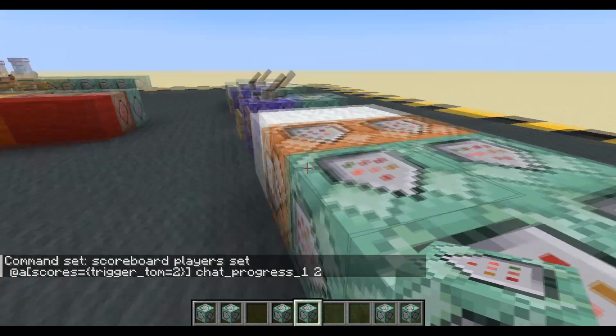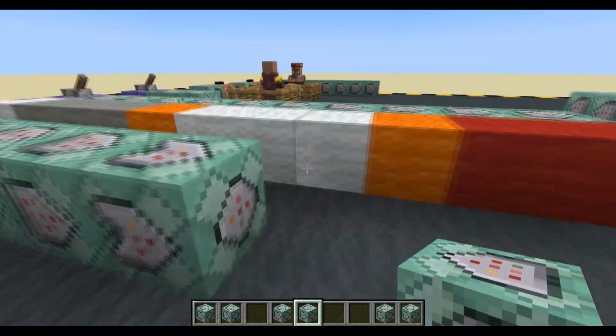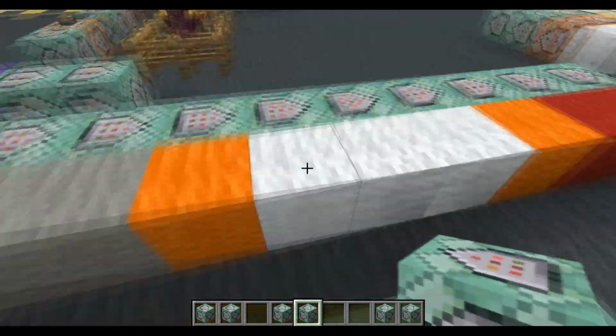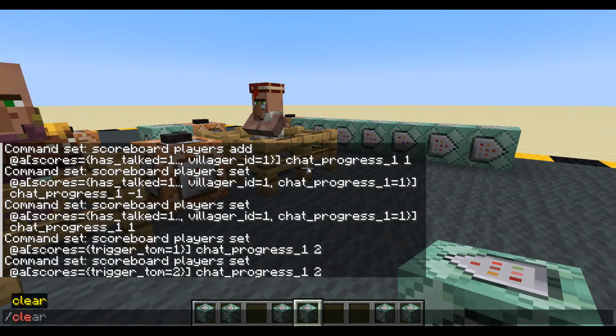So now when I talk to use one of Tom's options, it's going to jump my chat progress with Bob over this reset. So instead of using these bits, we're going to now be over here. Let's try. Okay, let's clear all the blocks out.